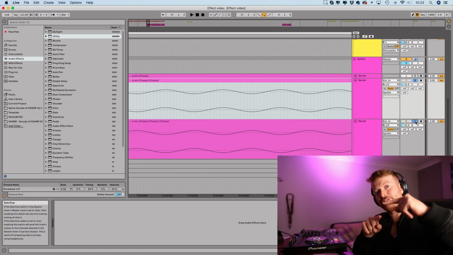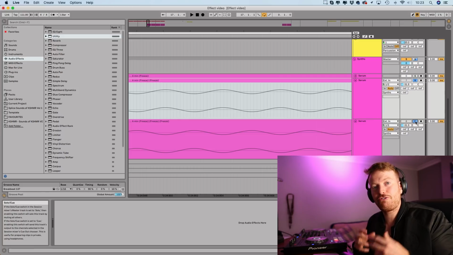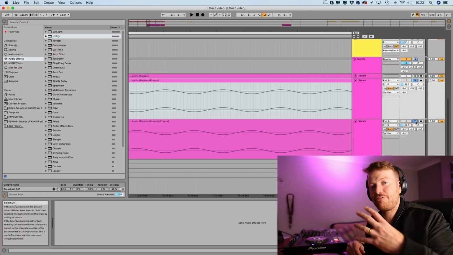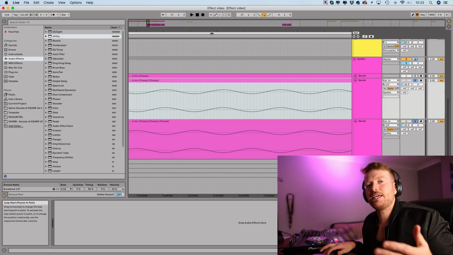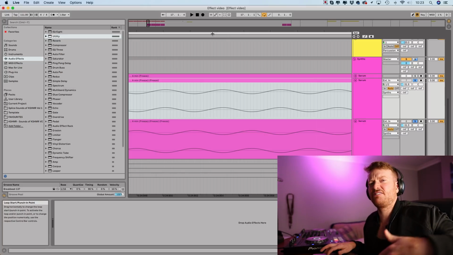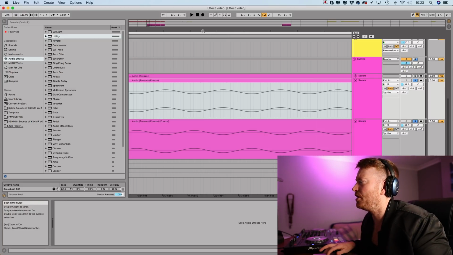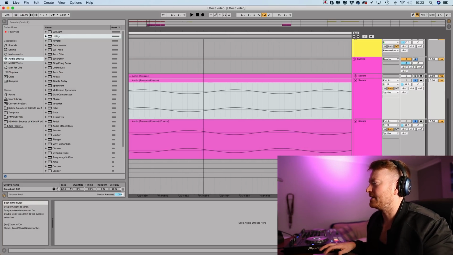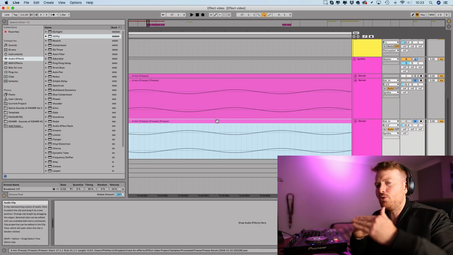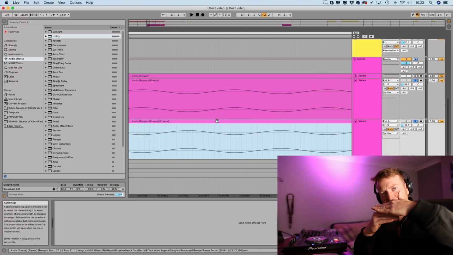Silence. The two waves cancel each other out, and it's called phasing, and you can often get phasing issues. So you're probably thinking, how does this relate to the phaser? Because the phaser doesn't just make it completely quiet. So this is what's happening. The two waves will be moved slightly in and out from each other.